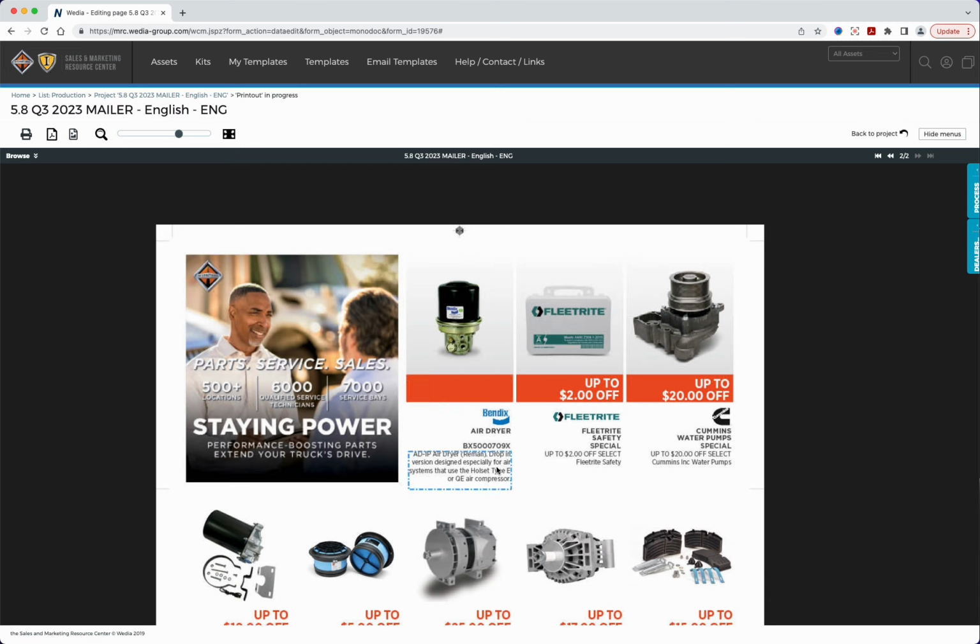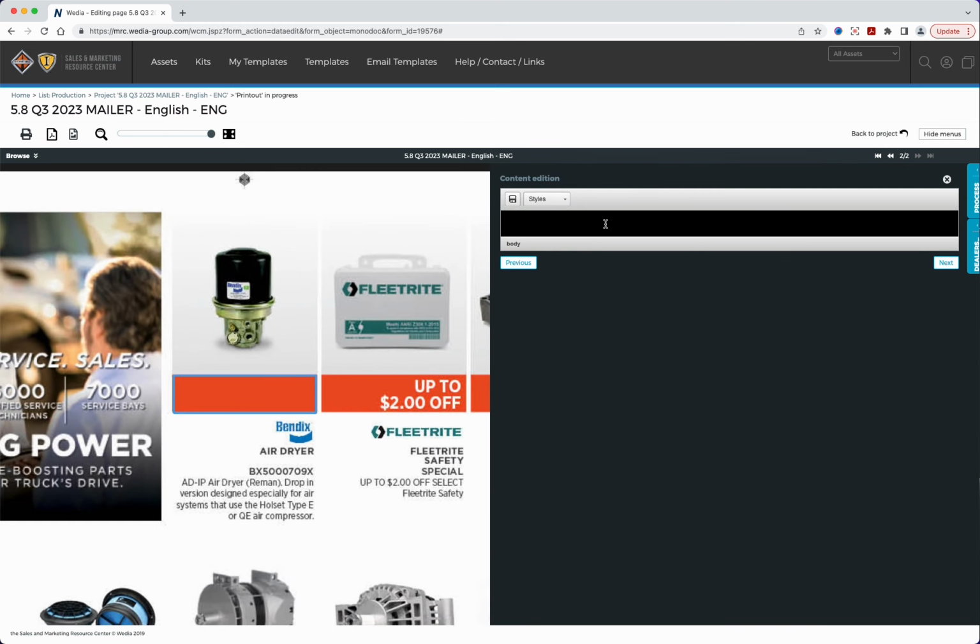You can also always change the description, so you can change that up however you like. So to adjust the pricing here, I'll hover over this pricing area. When I see that blue box, I click, and now I can enter in my pricing. So you could do something like $50 each. You could also do 50% off, up to $5 off, however you want to phrase it.